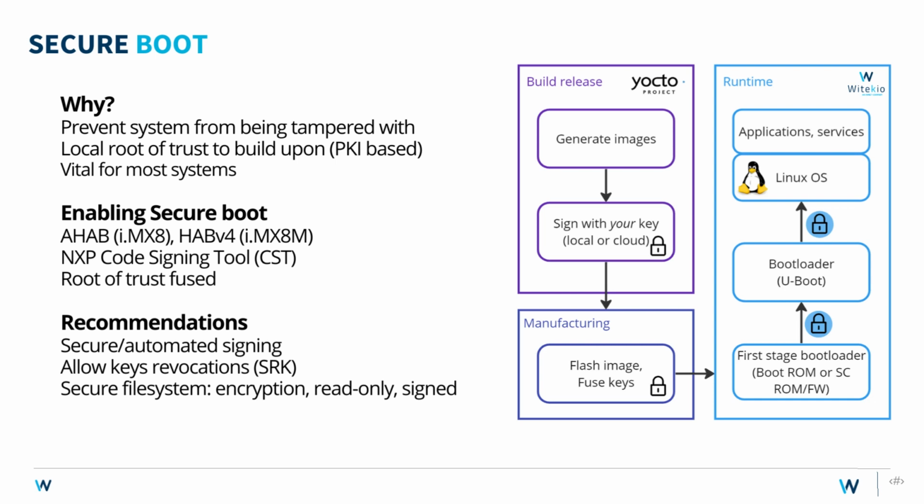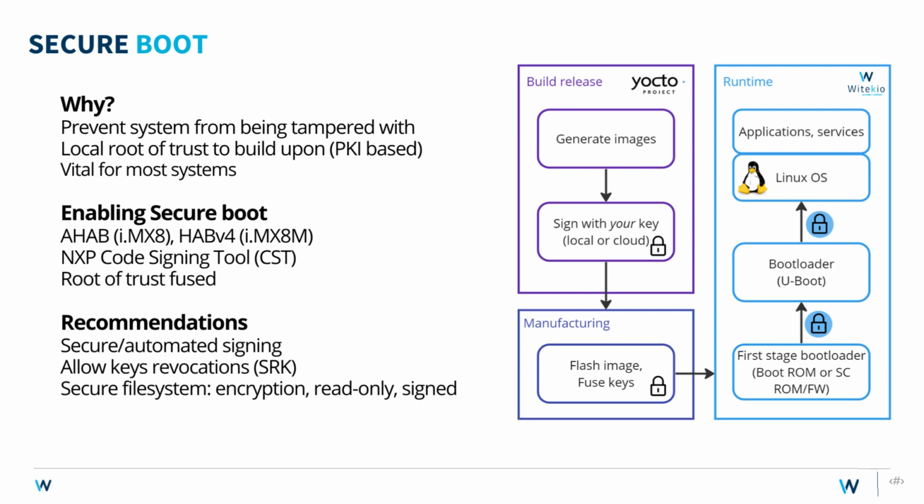So you're going to sign that during your build process. You can do that locally. You can also do that in a cloud. So push an image to a cloud service that you have, which has access to a secure key vault, for example, and do that without having anybody access those keys.